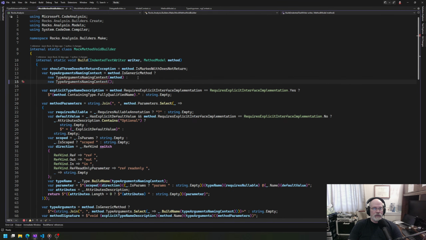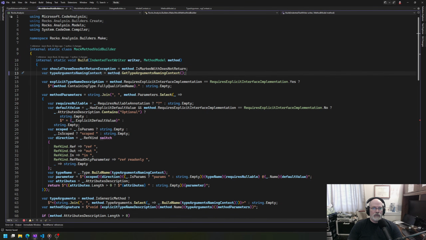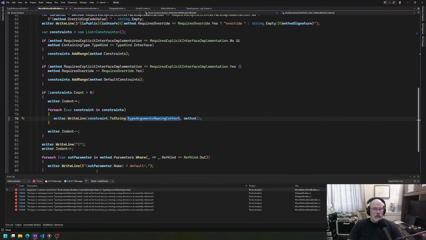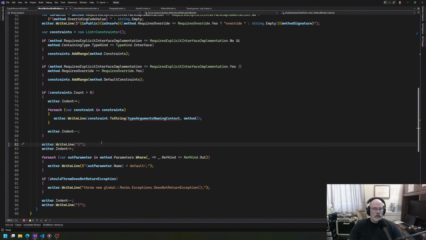Okay, so then here we can just say its method GetTypeArgumentsNamingContext. So a little bit cleaner, and I think we just have to now go through constraint ToString. What is the problem here?